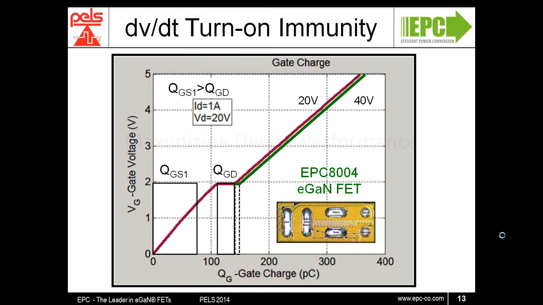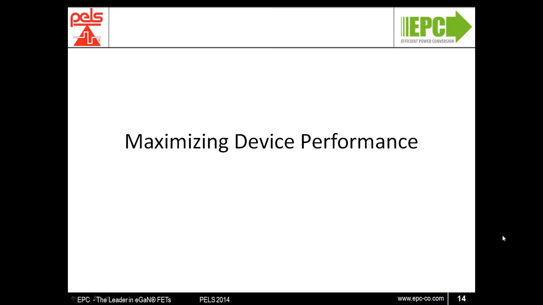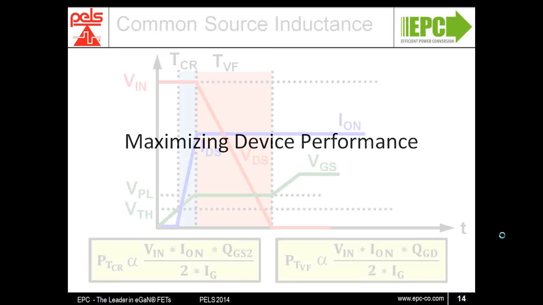So presented here, we showed that GaN FETs offer a significant improvement in device performance, both in the immunity and in hard switching figure of merit, which conceptually will allow the devices to switch much faster than MOSFETs. However, parasitics in the devices such as common source inductance make this less practical. So what is the impact of common source inductance?